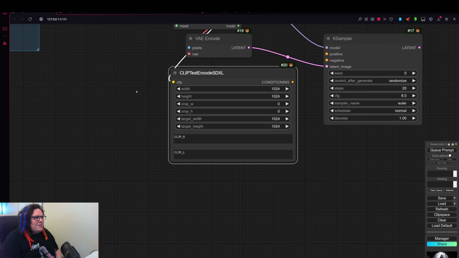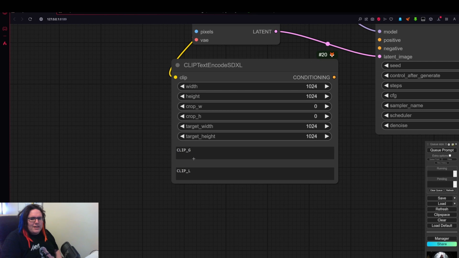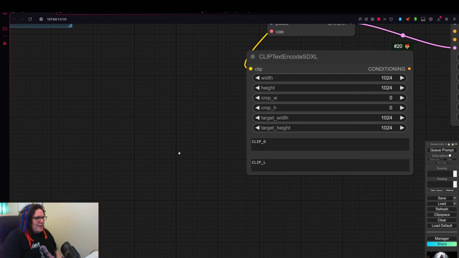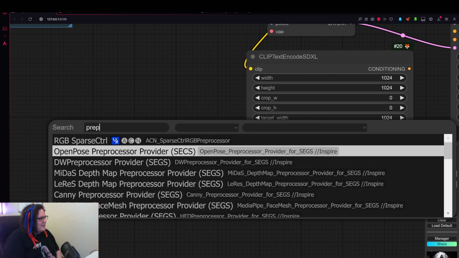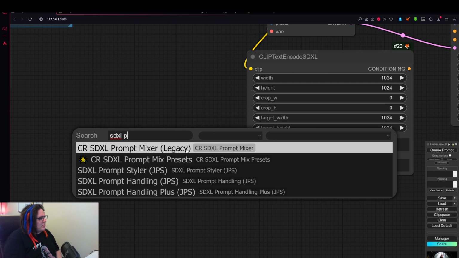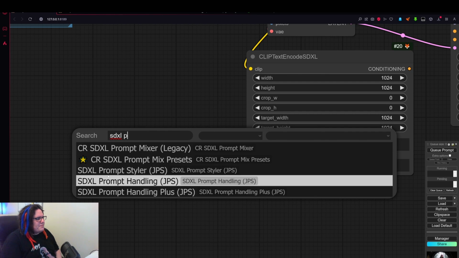Now, because we're using clip text encode SDXL, we do need to deal with the clip G and clip L texts, which are the two prompts you use for these. I'm going to use a node from JPS, I think it is, the SDXL prompt handling.